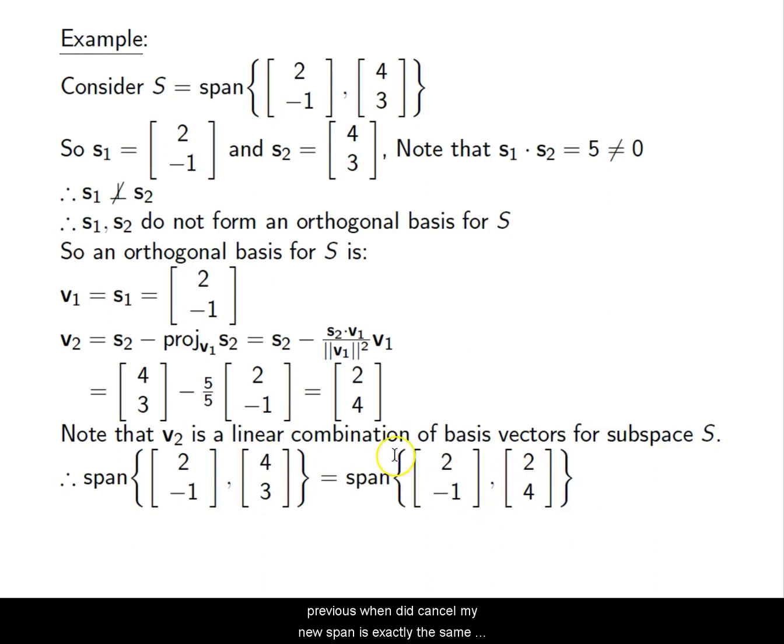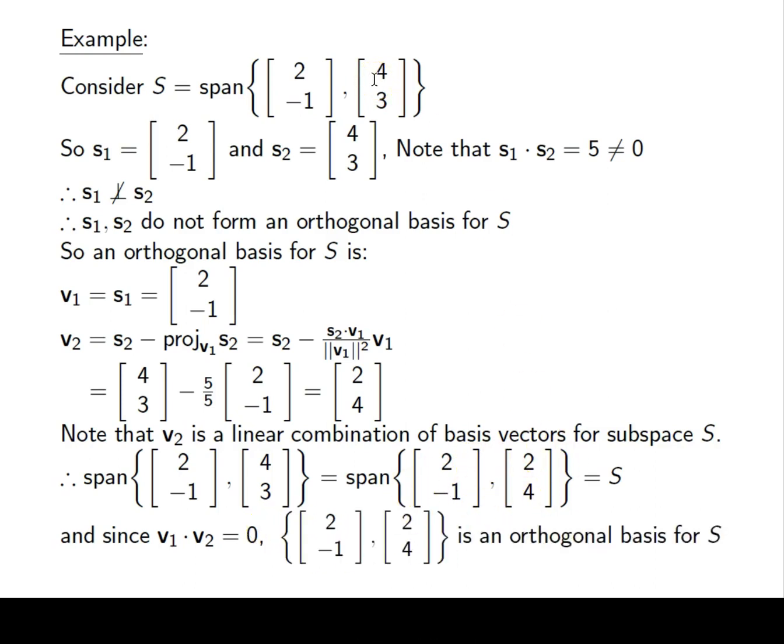Okay, so my new span is exactly the same, shifting of the axes and all of that, right? So the basis, the way that vectors are formed here, they both generate R2, but the way that this generates R2 is the same way that this generates R2, and that's what's important. Okay, so both of those span the same space S in the same way. And quick check that these are orthogonal. This is 4, -4, 0. So now I have built an orthogonal basis. Okay, so that's my orthogonal basis for S.